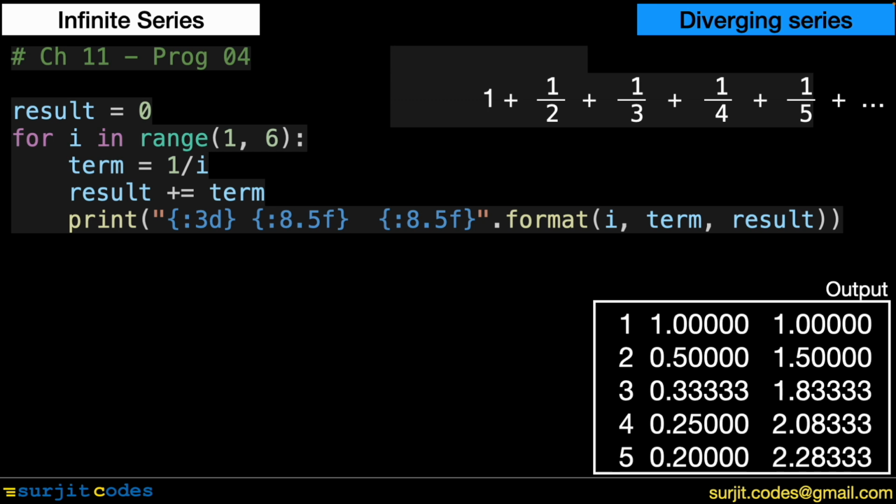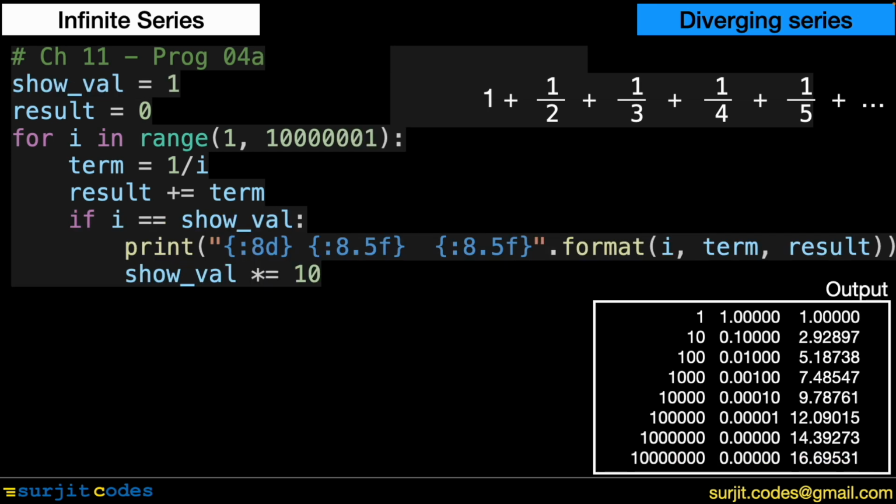The program is fairly simple. Sum of the first 5 terms is shown here for testing the program. The result is increasing and it continues to increase. Even after 100 million terms, the result does not converge to a final value. So we must first ensure convergence of the series before summing it up.